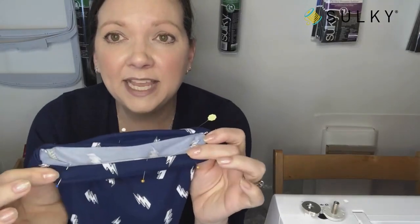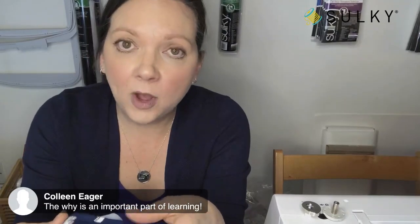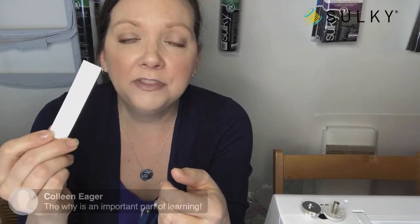All right, so I've got the hem pinned in place. It's a double fold hem, and I'm going to show you what I was talking about with the Sulky Sticky Fabri-Solvy. Now, this is a very stretchy seam. It's going to be hard for kids to sew, really people of any age to sew straight without puckering and without that lettuce wave that you can get, which, you know, if you're making a pair of pants and you want that lettuce edge, go ahead and stretch it while you sew it and you'll have this wavy sort of edge.